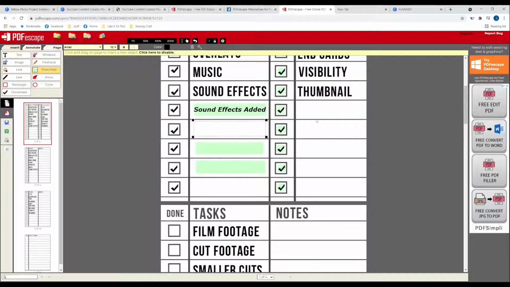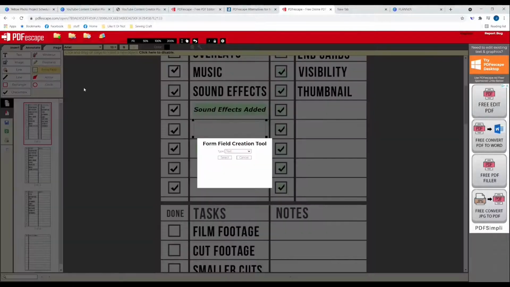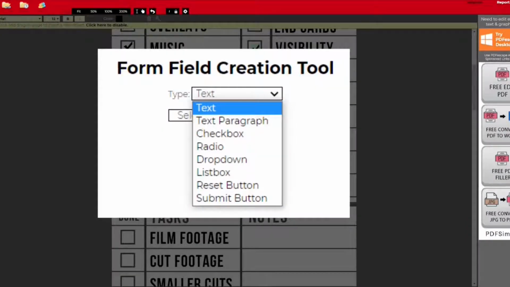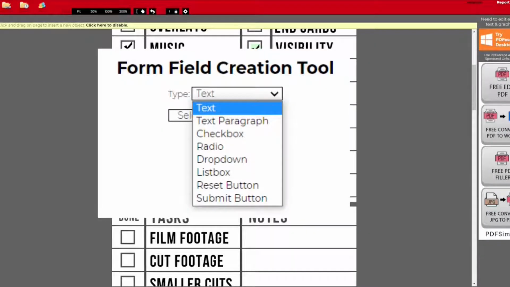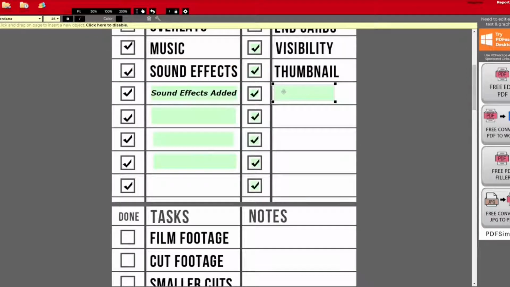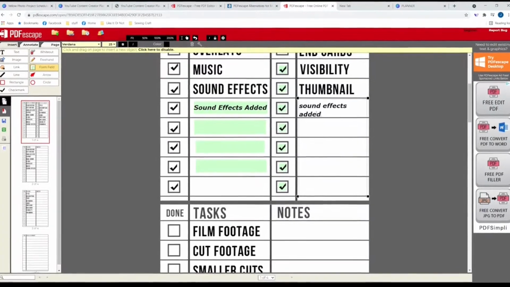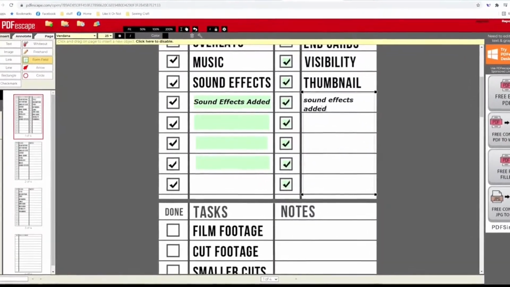If I would like a larger body of text for multiple sentences, text paragraph, select. And I can go and create a box and make it larger, just like the other one. Sound effects added. And do you see it automatically returned?